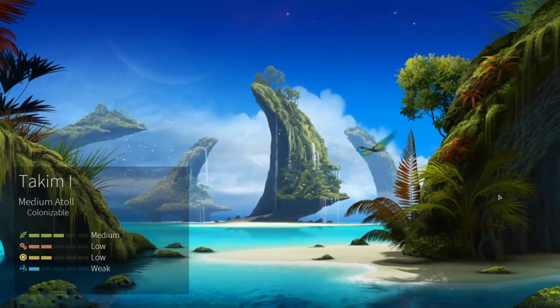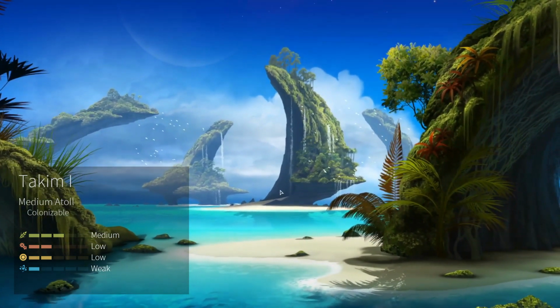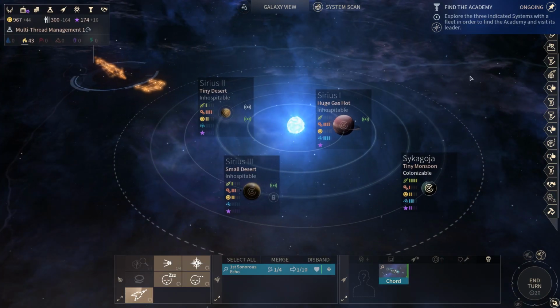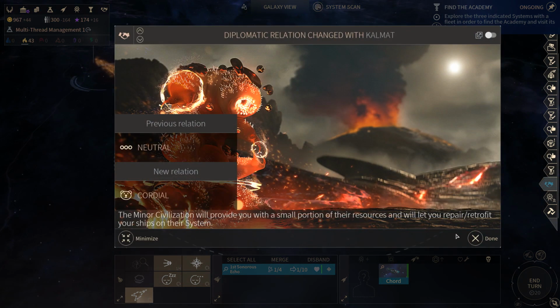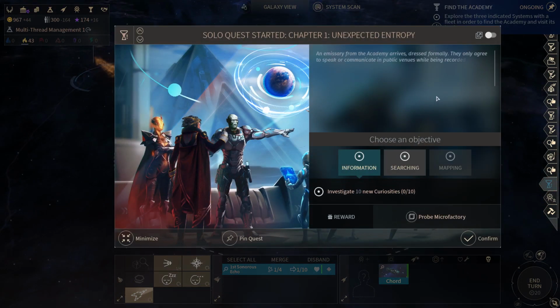Huh. Usually this cutscene plays when you drop a colonization module on a planet. Okay, hold on. Let's process all of these. So first of all, we are cordial with the Calmat now. Neat. Secondly, a solo quest has started.